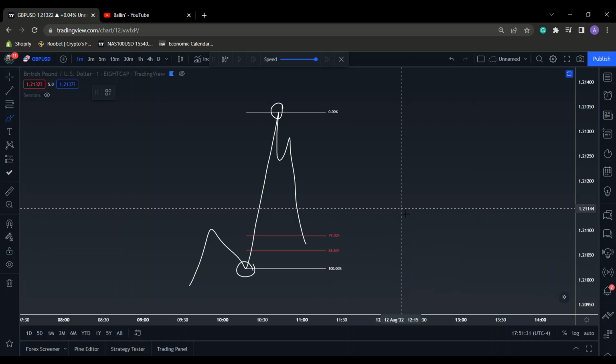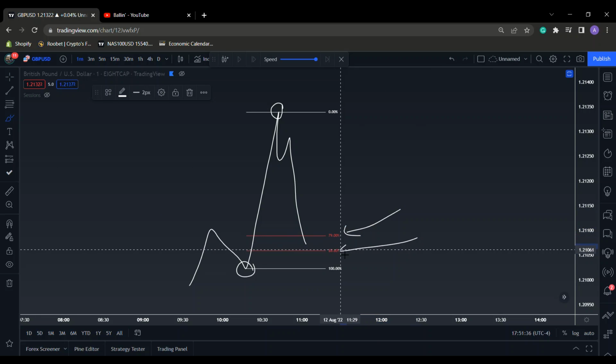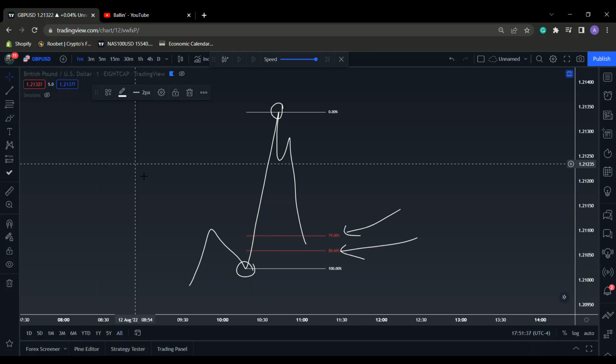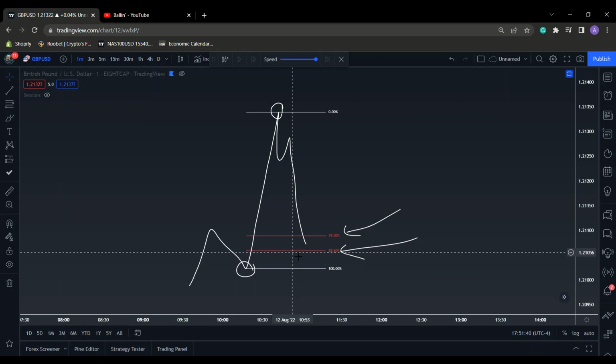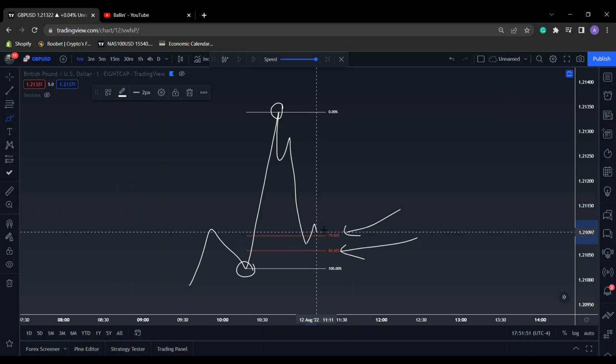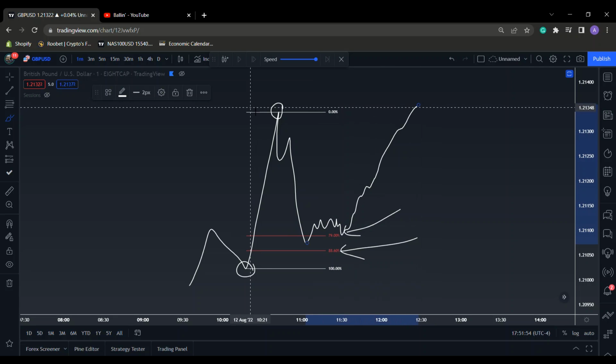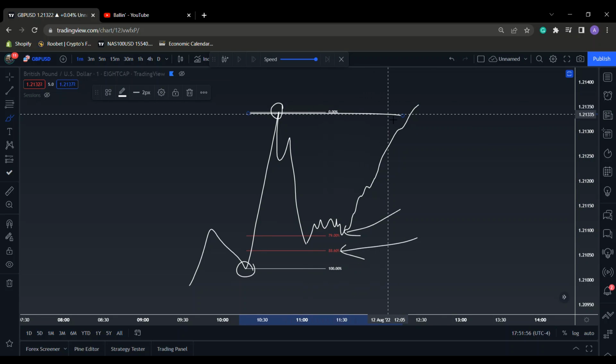And where do we want to enter? We want to enter off 790 and 886. That's our golden zone. That's the zone that I always have on my Instagram posts, on my trades, on my analysis, everything. This is where you want to enter. So when price comes back down to this level, we wait for a little confirmation, for it to come back up to the swing high for our take profit.